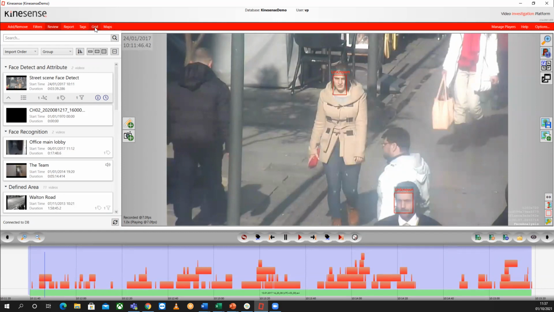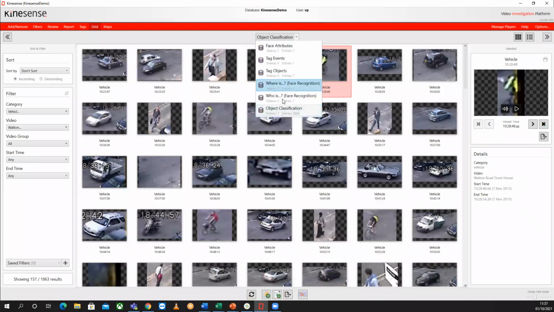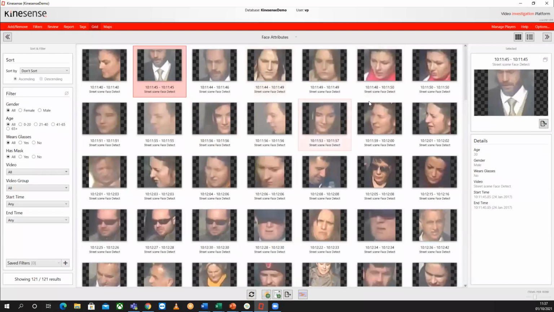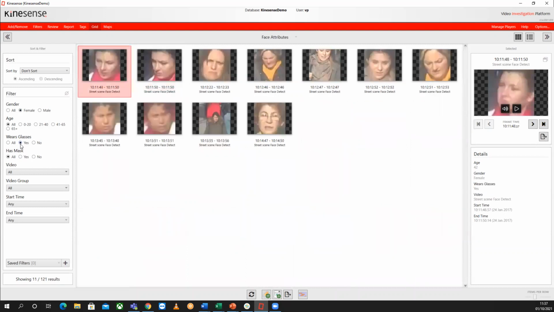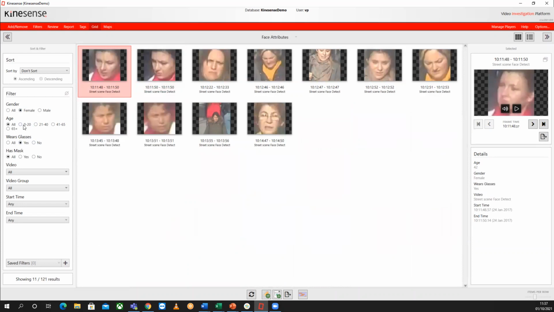So if I then go back to my grid and I change this to face attributes, this is now picking up all the people in the video. And then I could search for females or I could search for male. You will get some potential false hits if a male has very long hair or a female has very short hair. Yeah. It is possible. Yeah, sure. The same with glasses, because I can't tell if this person actually has small glasses, but it's a way of filtering down.